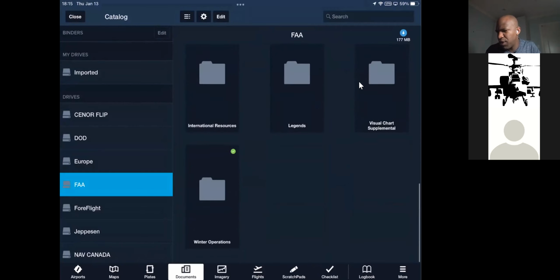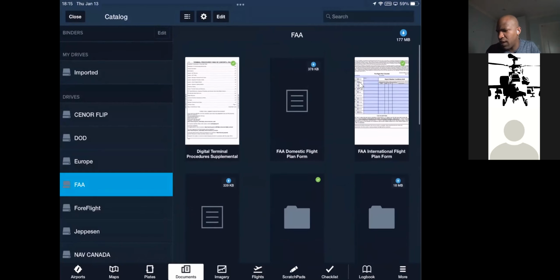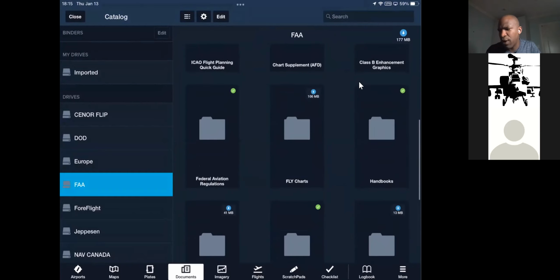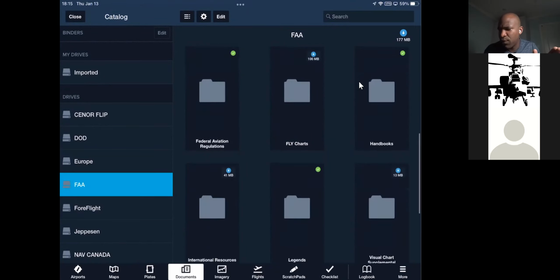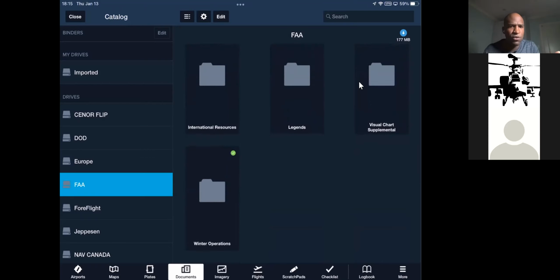And I think, if I'm not mistaken, when you're inside of ForeFlight, I don't think you have the TPP because it's built into the maps and the airfield. So there's not a separate one you can flip through like the chart supplement. Everyone follow me on that one? Is that how it is in the Aero app as well? Or do you actually open a TPP and page through it?